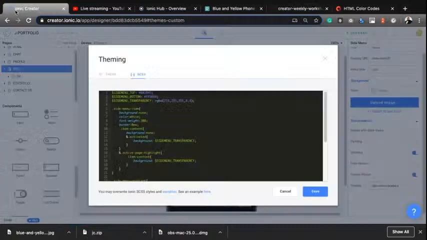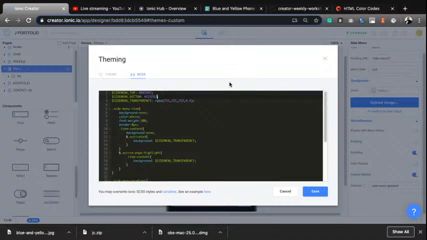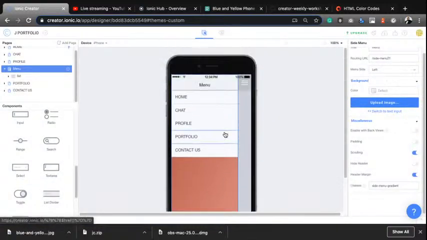So we go here to creator, and I'm gonna copy paste actually. I'm gonna delete the old color code, and I'm gonna paste the new light red, and we're gonna hit save. Okay, so now that we hit save, I'm gonna close this, and as you can see, it has updated our colors.